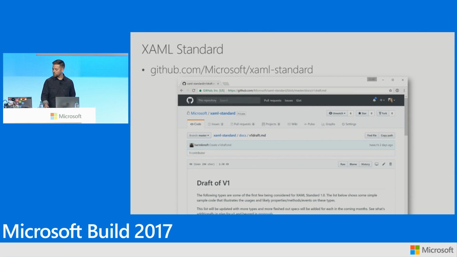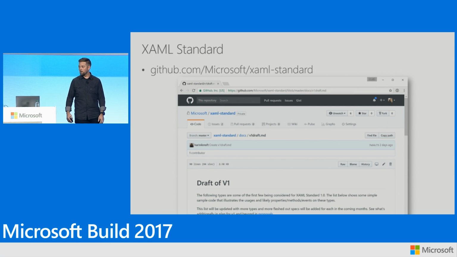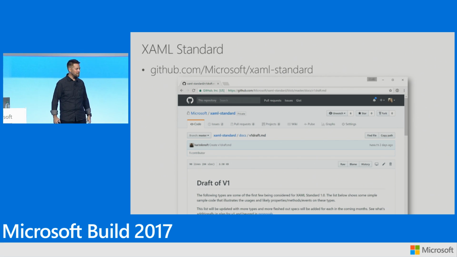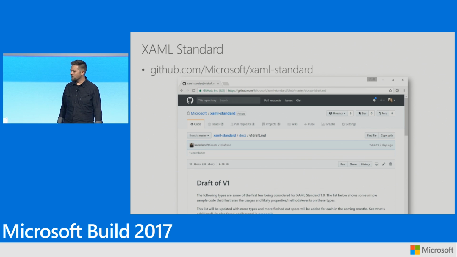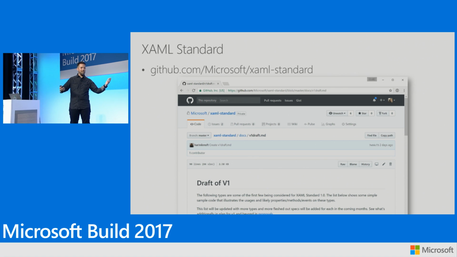So you probably heard us talk about XAML Standard, or heard this mentioned earlier, and I know there's been a lot of questions about this, and I'll be happy to answer all of your questions. It's a specification that's out there on GitHub. We want you to go read it, digest it, and talk about it with your friends. We're working more and more closely every day with the Windows team, with the UWP team, to say, okay, we have these two XAMLs.